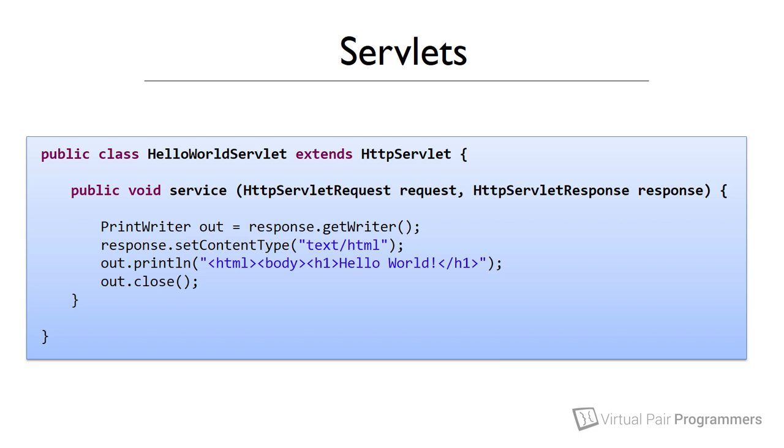Now, this looks very simple and straightforward, I know. I just want to point out that remember, as well as these out.println lines, you could be doing all sorts of complex Java code in here. You could be retrieving data from a database, running some complex calculations, whatever you like. But the important point is that we are going to use the out.println lines to generate some HTML to send back to the client. Okay, well, let's go and build this in Eclipse.